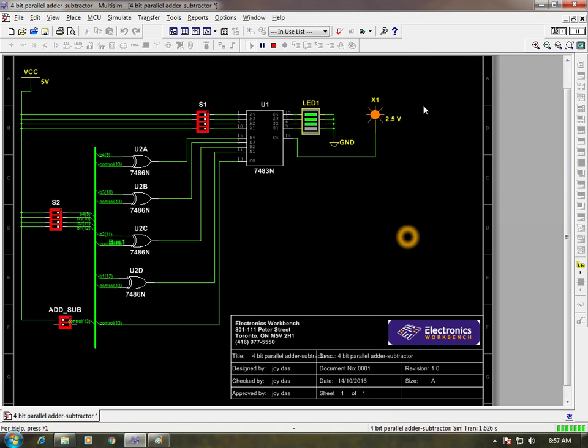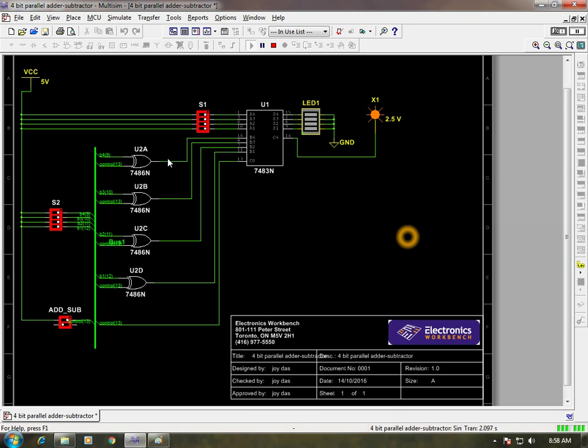Now what is for subtraction? Subtraction will be performed by simply pushing this control switch to 1. When this control line is high, we will get simply inverted B1 from this output. That means it will act as an inverter. So here we should get B1 bar, here B2 bar, here B3 bar, and here B4 bar.